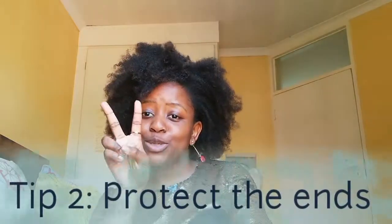Tip number 2, you want to make sure that your ends look nice. I really wish I had a picture. If I find one, I will show you. It looked ugly. My hair really didn't look healthy, and it had little knots that would form at the end, and it just looked so bad.